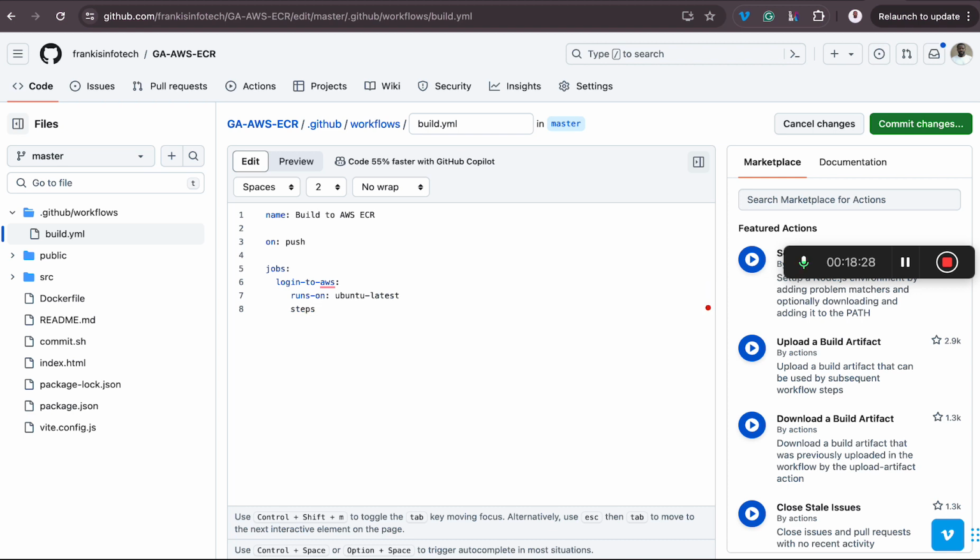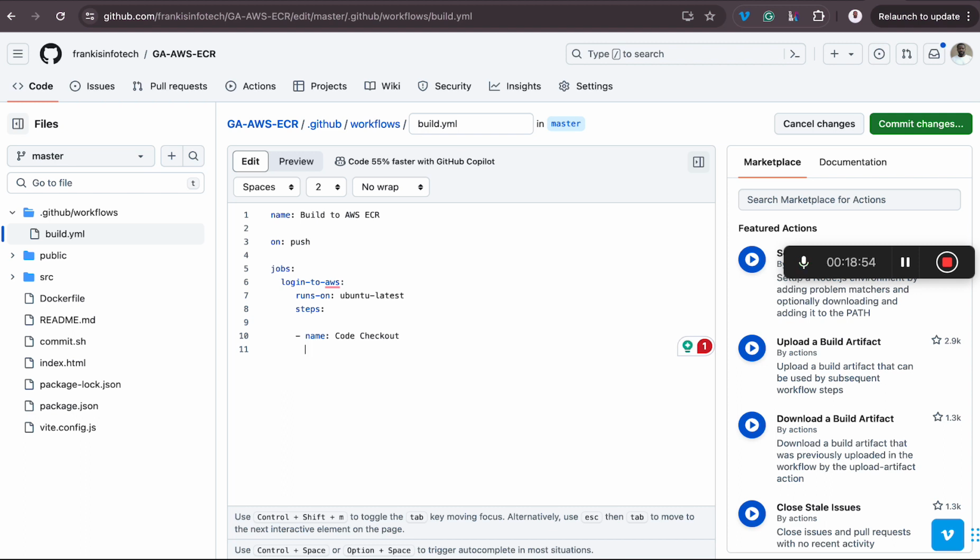The next one is to define the steps, right? So in the first step will be actually a checkout, a code checkout. So this code checkout, what it will do, it will download the code from my repository, all right, so that GitHub Actions will be able to see it. Right, great. And there are actions that checkout uses.